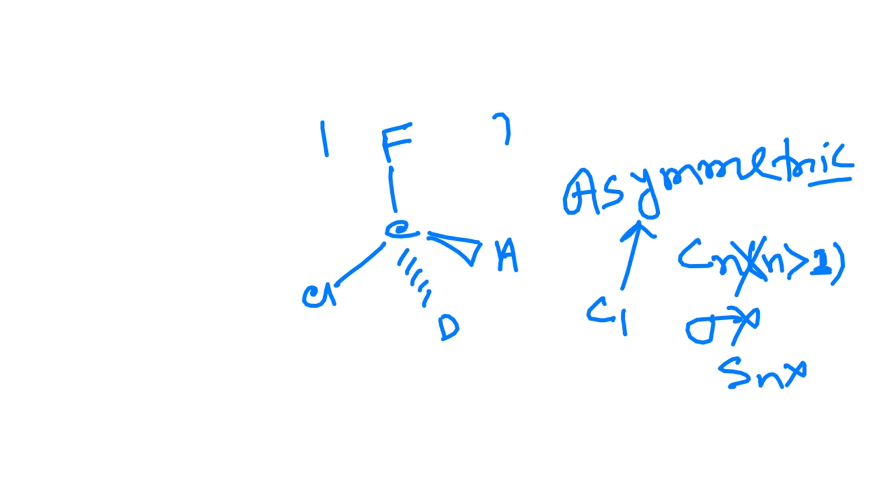So the condition for chirality is, in order to be chiral, a molecule should be asymmetric or at least desymmetric, right? Both are fine. If it is asymmetric, then it is chiral for always. But if it is not asymmetric, if it is desymmetric, then also it is chiral. Okay, so we can say that this S and this sigma, they are the symmetry elements which destroy chirality within a molecule, and if these chirality destroying elements are absent, the molecule is chiral.